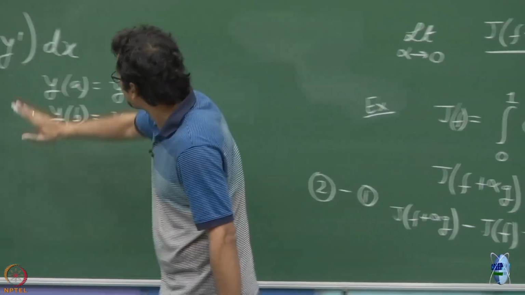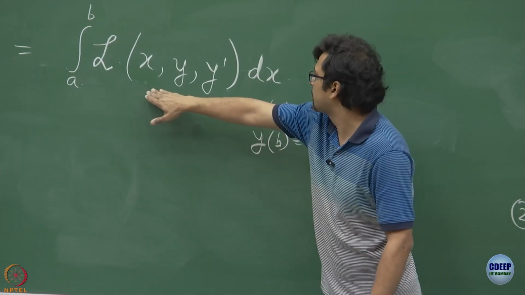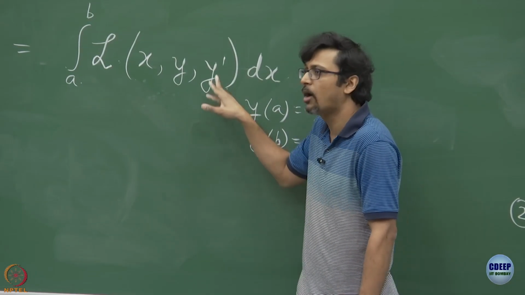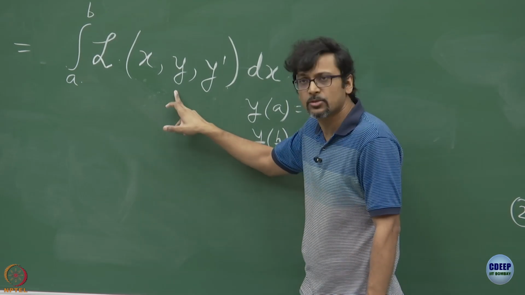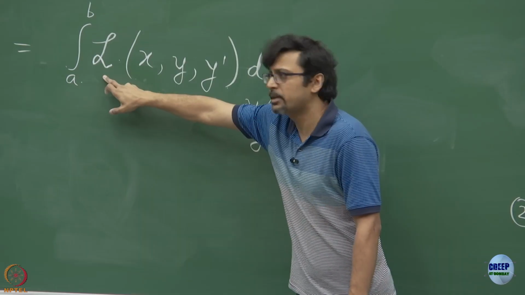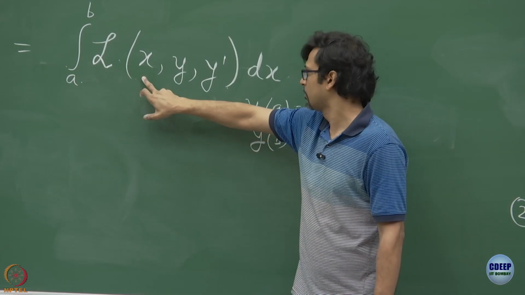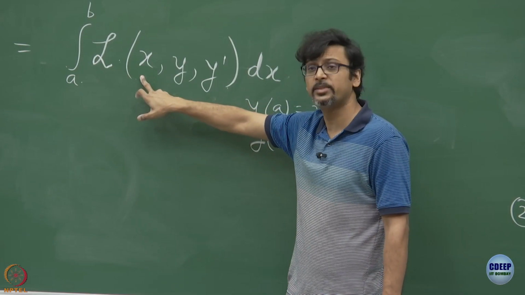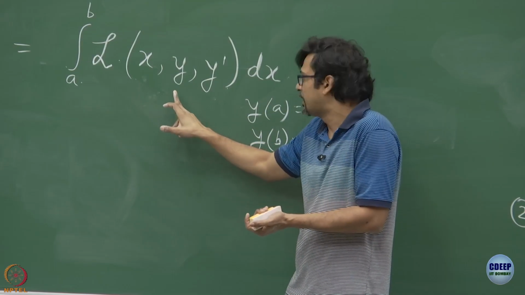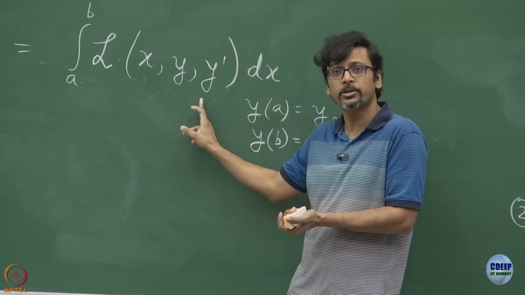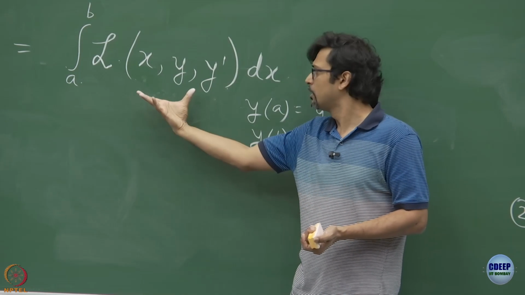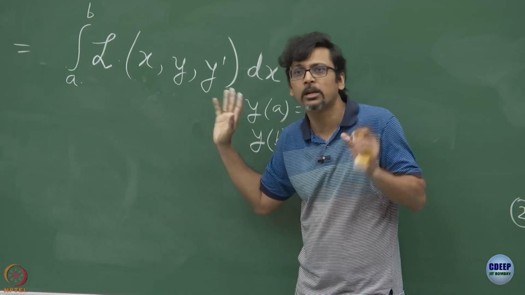But for now, I want you to appreciate that these are three independent variables. Of course, subject to the dynamics of the system, subject to how they are designed, this y prime affects y. But in so far as the cost goes, there is some cost to be incurred that might be explicit in terms of x, some cost component that relates to y, and some cost component that relates to y prime. So this is in general the most broad class of cost functionals we shall be considering in this course.